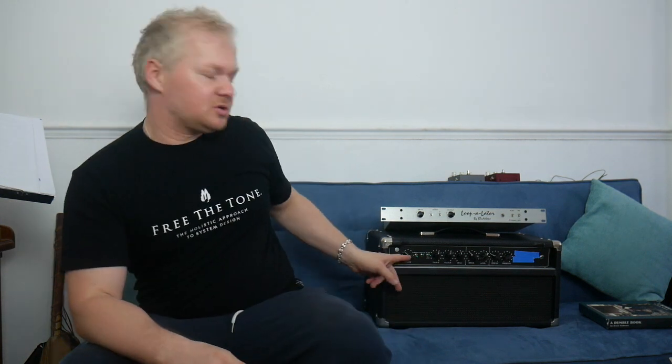That's really why they've become expensive — because unless Dumble built it, you're not going to get that sound. You might spend all that money on a Dumble amp and it might sound bad. Every single amp was a one-off and they all sounded different. Even Robin Ford has one amp which is his main amp — with green switches — and he tried to get Dumble to copy it exactly. Dumble said he could, but he couldn't. He couldn't even clone or copy his own amps. It's very difficult because they're one-off designs. What you are getting is an amp built by Dumble using his ears to tweak it into a certain sound that nobody else can really get.